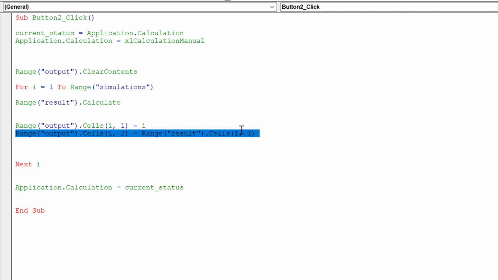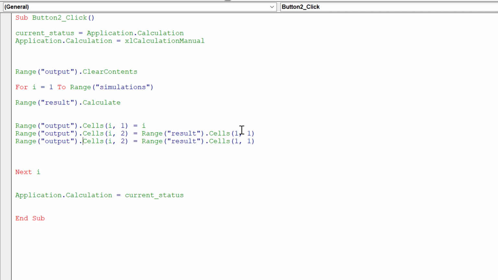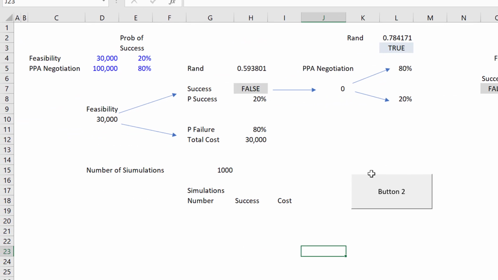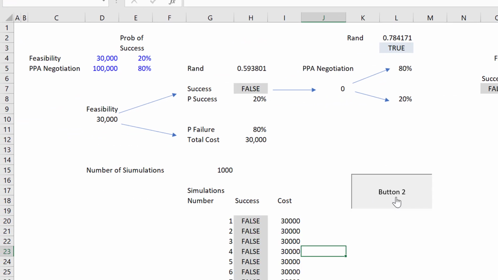Then we do the same thing for the third thing. Range the cells, it's always 1 row. This is the second column. And this should hopefully just go around and around and do our simulation. All right, let's see if it works. And then I'm going to probably turn the video off. And there it's going.